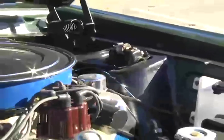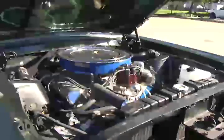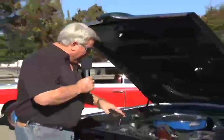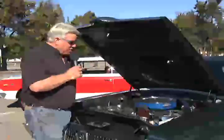It has power steering, makes this car here very drivable. There weren't too many made without power steering, but they are out there. And so to add power steering would be very difficult. But for the 390 motor, we got power steering, we got power brakes, and that's about as far as options on the car, besides being a GT package.